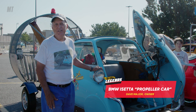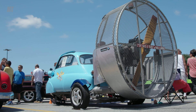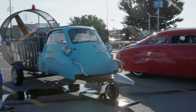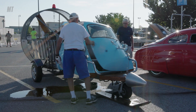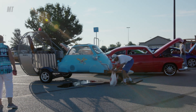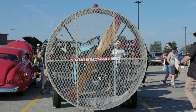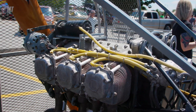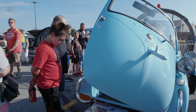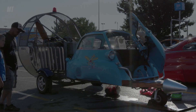My name is Dave Major and my car is a 1957 BMW Isetta. The idea to build this car came from my hobbies as a pilot and antique car restorer. I found a body down in Oklahoma on eBay — it was a perfect body but it had no parts with it, no transmission, no frame. Since I'm a pilot, I decided to put an airplane engine on the back end of it. We went from a one-cylinder engine to a six-cylinder, 190-horsepower engine — about 435 cubic inches, so it's just huge. Some people think it flies, and then we show them the skis, and then they think it goes on the water. That's some of the questions we get.